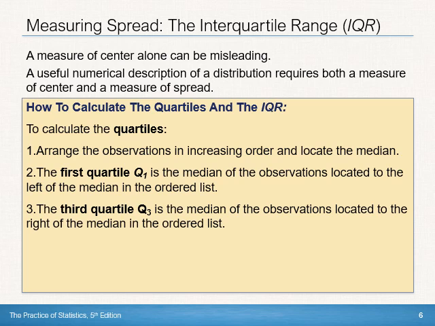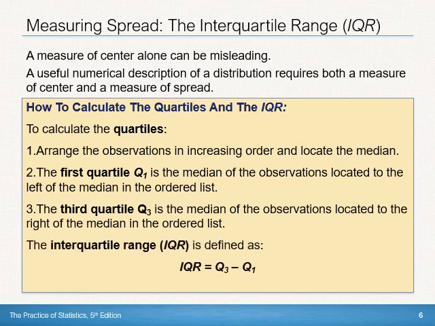So Q1, we say the first quartile, or Q1, because 1/4 of the data is to the left of it, is below it. And then the third quartile, or Q3, is a data value where 3/4 of the data is below it, 1/4 of the data is above it. And then the interquartile range is simply the difference. So it's like a range. Range is the max minus the min. Here, interquartile range is the larger quartile minus the smaller quartile. So Q3 minus Q1 is the interquartile range. And it is a measure of the spread of the middle half of the data.